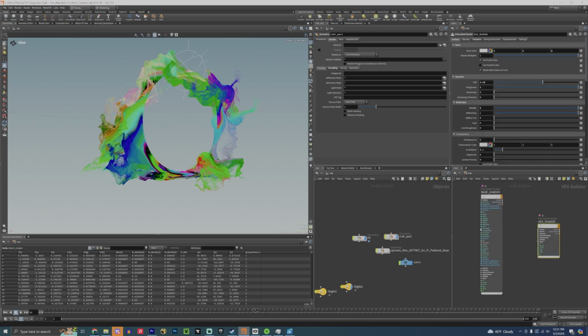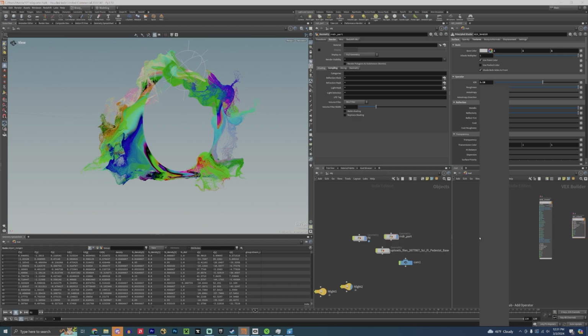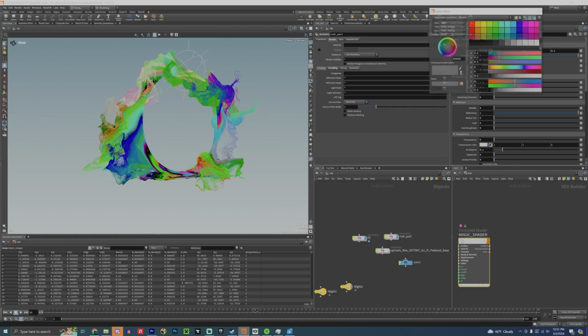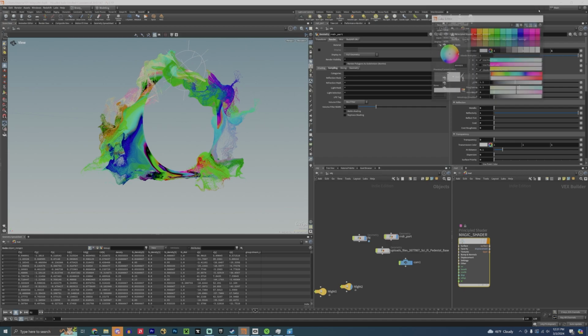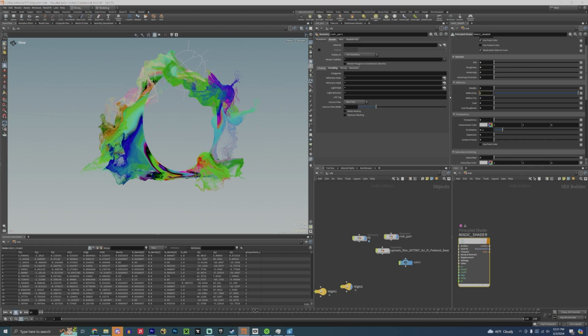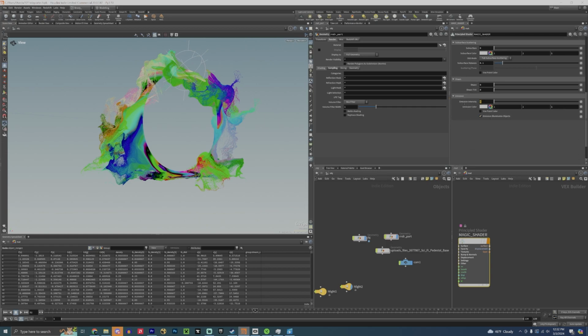So I'll go to the material network, and I will work on the material. So we'll drop down a principled shader. We'll call this magic shader. Set this to white and not to 1. IOR, roughness to 0, all that, reflectivity 0. We don't want any reflective properties because in all technicalities, it's going to emit its own light.